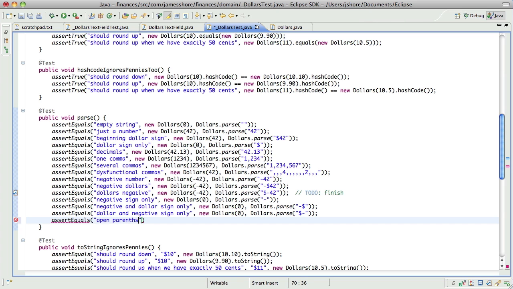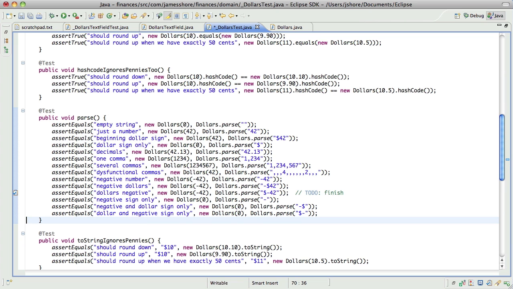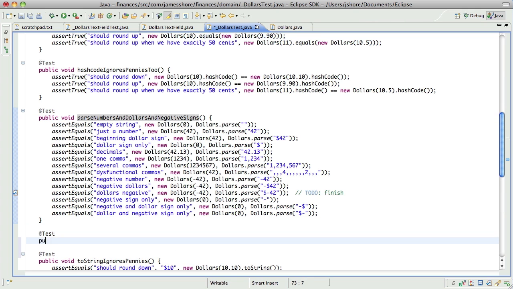Open parenthesis. Let's see. How about we'll do this twice. Parse numbers and dollars and negative signs. Because the parentheses are a little more complicated. Maybe. Maybe not. Parse parentheses.